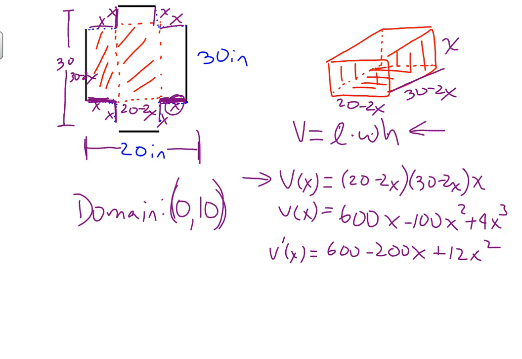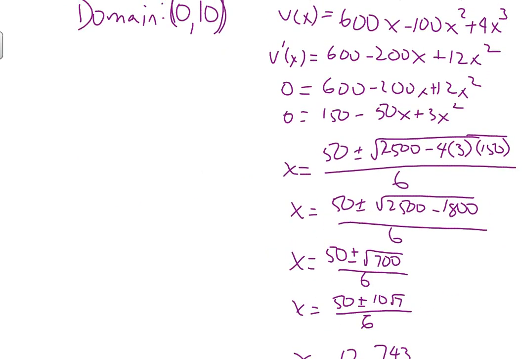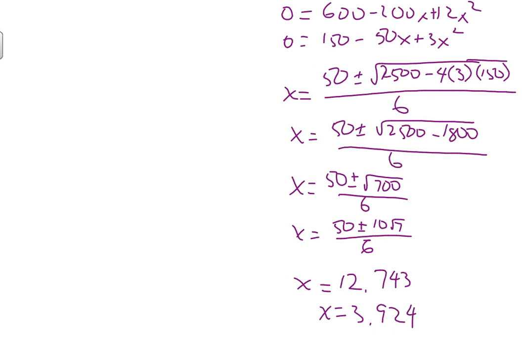Now, again, I want to find the maximum and minimum values. I know that happens at critical values, so I'm going to set the derivative equal to 0 and solve for x in this equation. When I solve this quadratic using the quadratic formula, I get these two values right here. Those are my critical values. Now, to see if they're maxes or mins, and which would produce a bigger value for the function, I'm going to place these numbers on my number line.